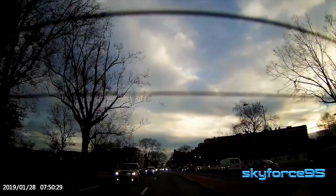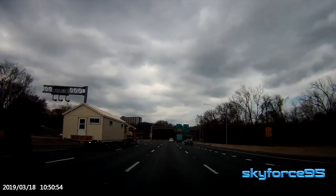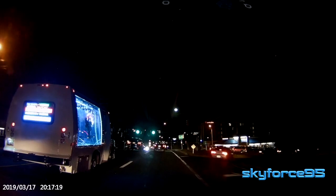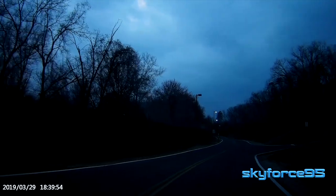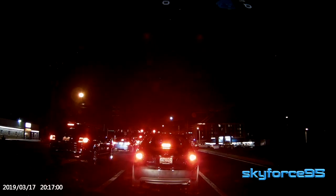Dynamic range is pretty good, though there are some places where the darks really overtake the lighter areas, as you can see in some of these clips. Nighttime visibility is actually pretty decent, especially for the front camera — I'd say the front camera is definitely quite good. The rear camera lacks a little bit, but for cameras without IR technology, they have pretty decent and usable quality. You can still make out license plates right off the bat, and if you zoom in you can see plates a little farther away, so overall I'm pretty satisfied with the quality.